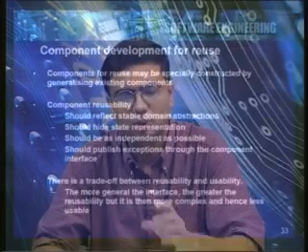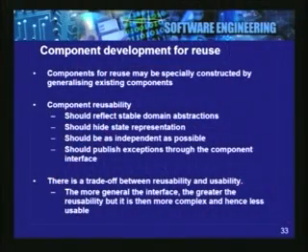Certainly there will be a trade-off. When you start making components more reusable, you tend to become more generic. Whereas the component in the first case could have done with say 4 or 5 methods or functions, now to make it more generic you might have to add another 5 or 6 functions. Because it now has 10 or 12 functions, the understandability and usability of the component goes down, but it is certainly far more generic. It is applicable in a variety of situations. So that is the trade-off that you would have to make.